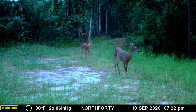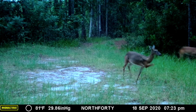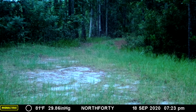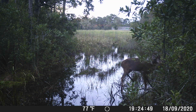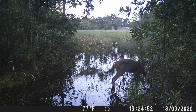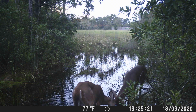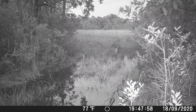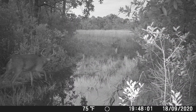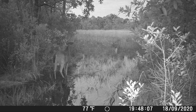This is 3-leg down by the lake at the bench camera. And she's off. It's back in Hat Pen again. Buck's back there. Button heads, just kind of practicing, I guess. That's a 3 point. I think he has a broken antler. I'm not sure. This is the 6 point again coming out. He's got a pretty mature looking rack there. It's very even, looks good.